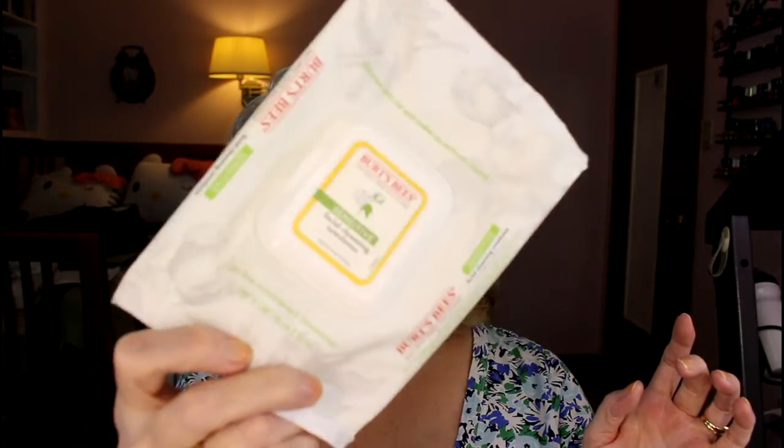I do have a couple more packs of this, and unfortunately they do dry out, so that's one of the reasons I have converted mostly over to giant cotton pads, the big ones you can buy. I put my cellar water on them, and that's how I get the majority of my makeup off. I believe in taking all your makeup off before you use your expensive cleansers because otherwise you're not really getting as much of a benefit from your products. So anyway, I have other packs of these and you'll see them again in my empties.